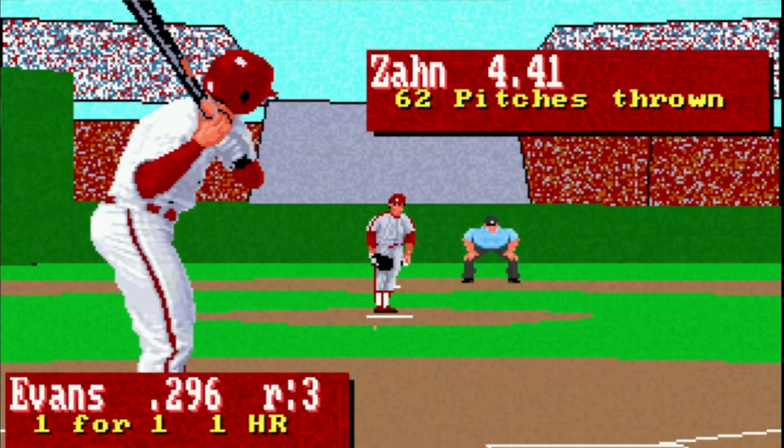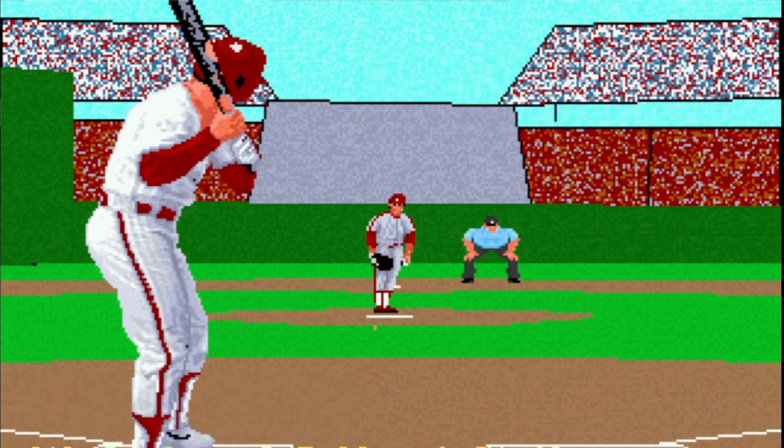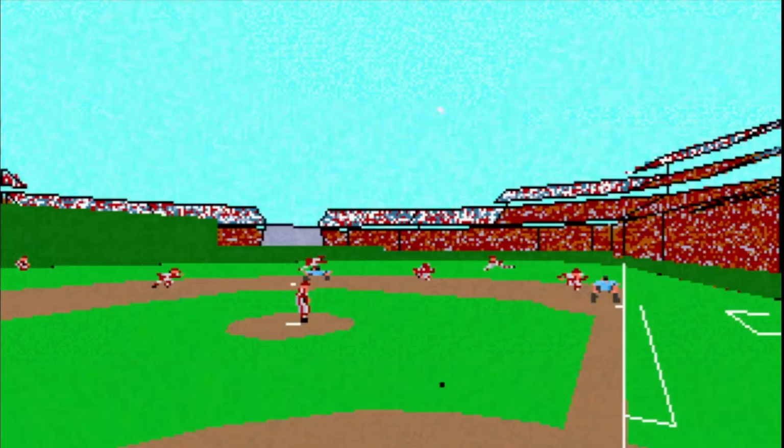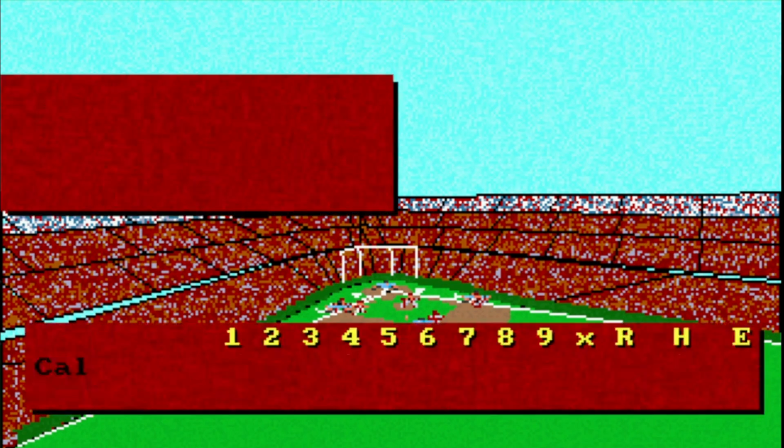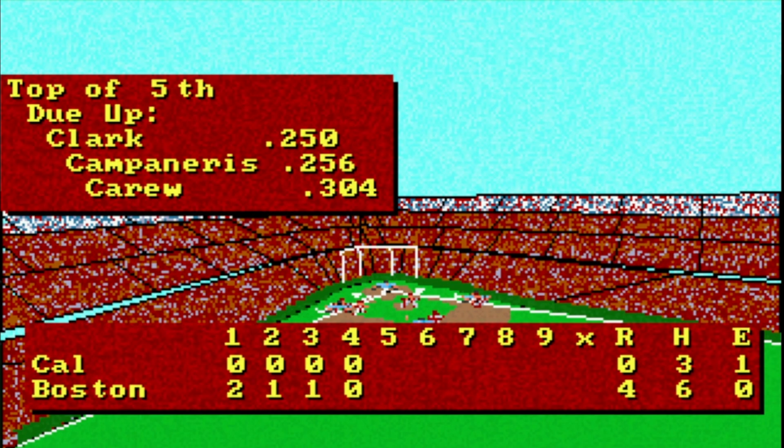That's an out. Evans 1 for 1 with a homer. Zahn at 62 pitches. And that one's skied to right field, but playable. All right, we head to the top of the 5th with the Halos trailing 4-0.